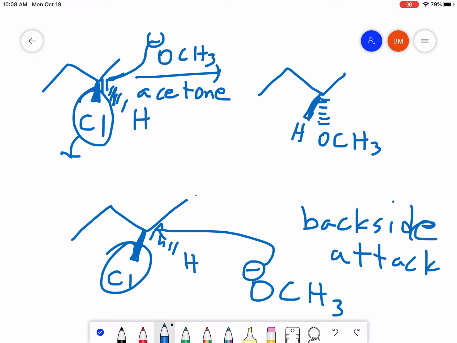So, if we go up here, if I want to draw the H, it would actually be pointed forward now. Okay? There's a reason for this. There's a reason why we always get backside attack, right? Let's see if you can get it. I'll give you a spoiler warning here so you can pause it and try to think about it. I'm sure you all will, hopefully.